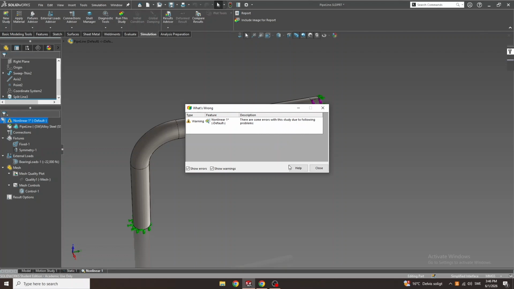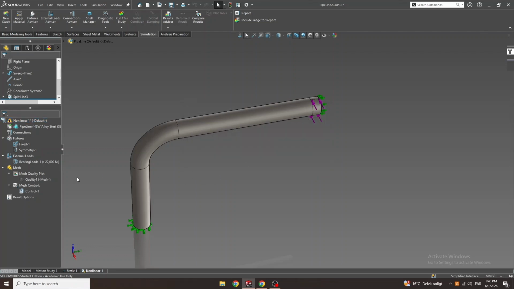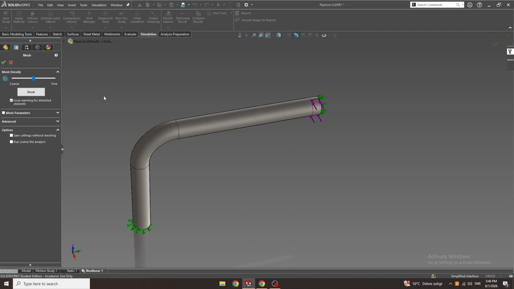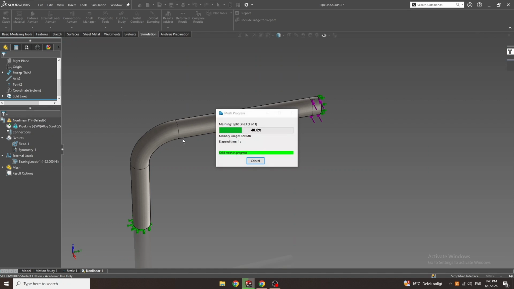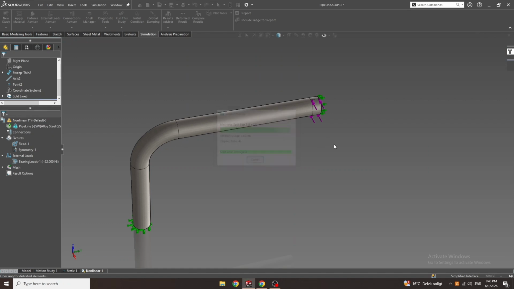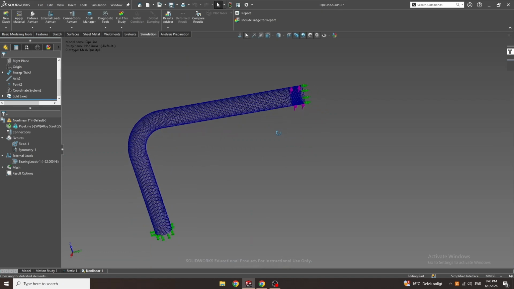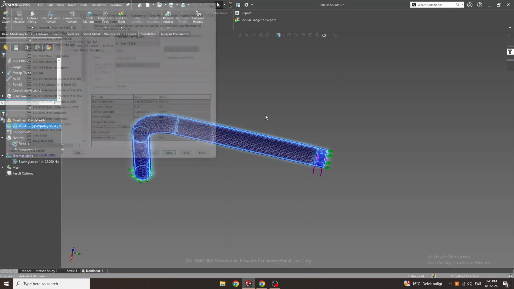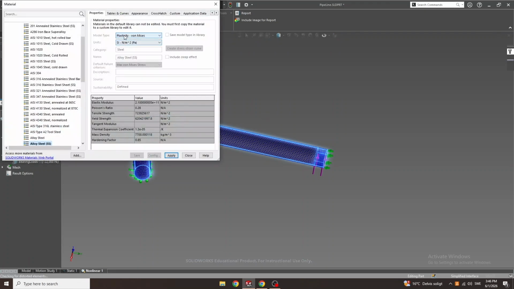If it doesn't take that much time, you can do it by hand and not copy. Sometimes it's giving warnings, but it's okay. You can create the mesh. This is exactly the same mesh.